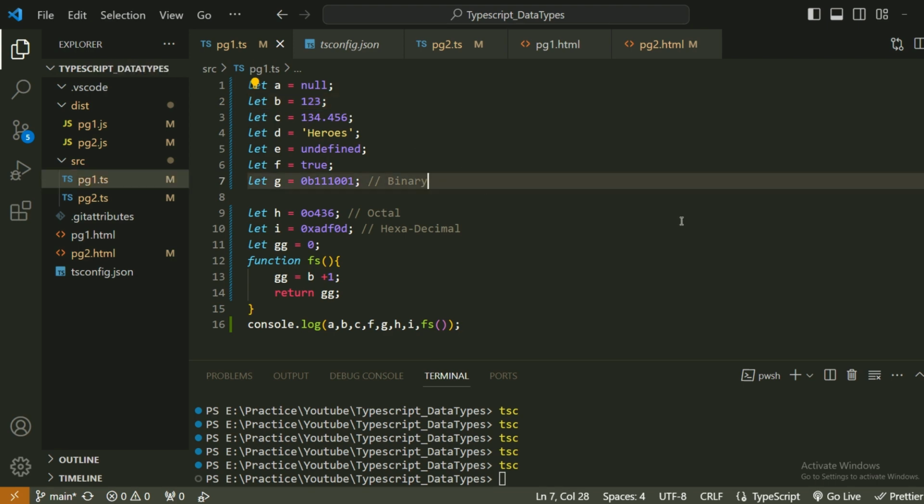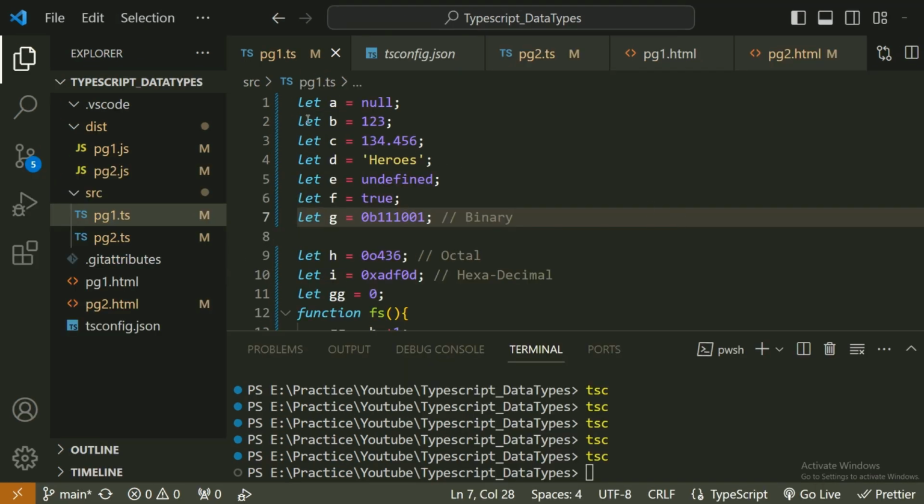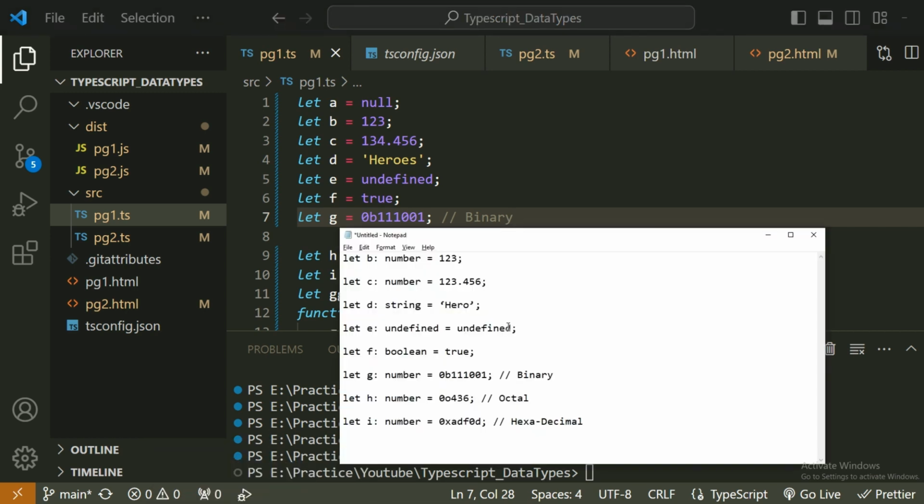pg1.ts, I have mentioned, so here you can see that we are not mentioning the type of data that we would be adding on to this one, because I'm not sure what happened, but on the latest update of TypeScript, something came up and it did not accept the type of thing that I wanted to provide here. So like A as null, B as number, and it's throwing an error if I put that one. I'm not sure. Maybe I'm doing something wrong, so you can put that in the comments. I will follow that one.